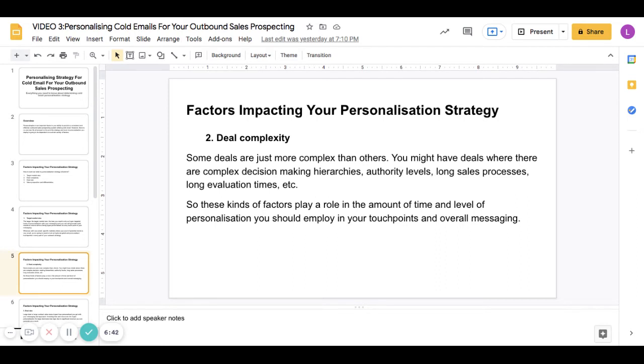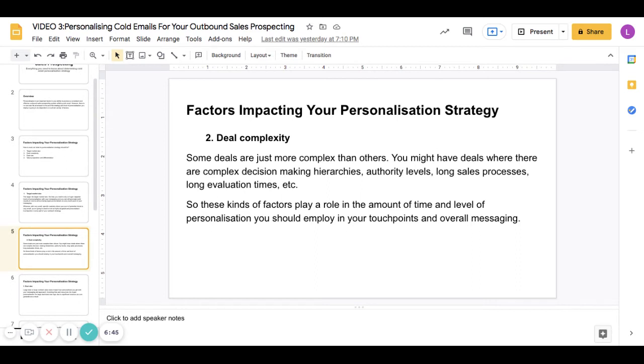To give you some practical examples, take an enterprise level company that has, we'll just say, 1,000 employees. They've got all different departments. They've got decision makers in those departments. Then they've got their C-level, the CEO and the managing directors and all that, who are running the actual company. In those kind of companies, it's typically going to be more complex getting the deal across the line because you have complex decision-making hierarchies involved. You've got people with various authority levels.